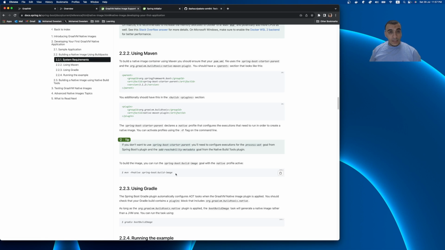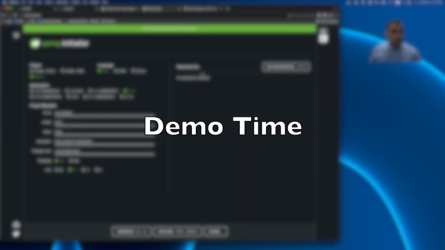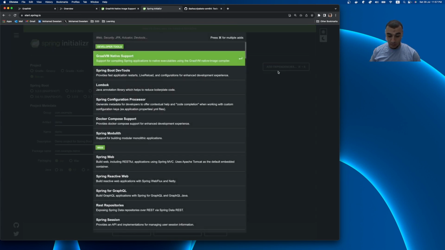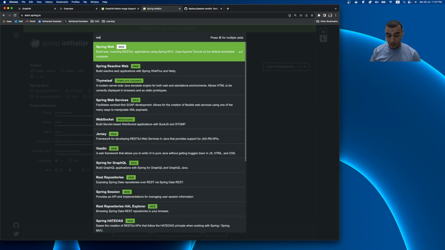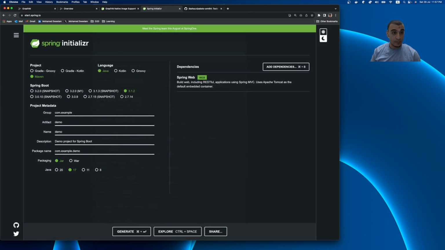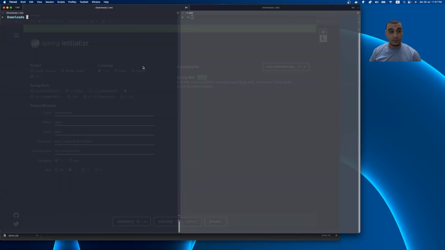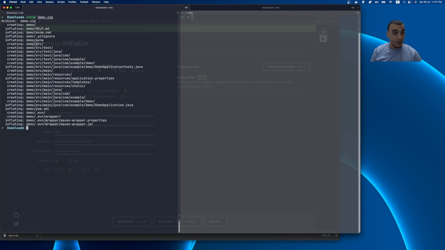So let's try this. Let's go to Spring Initializr, and I think we only need this plugin, and this is already in the parent. So in order to test, I'll only use Spring Web, and that's it. I have my terminal here, and let's unzip this demo and open it in IntelliJ.